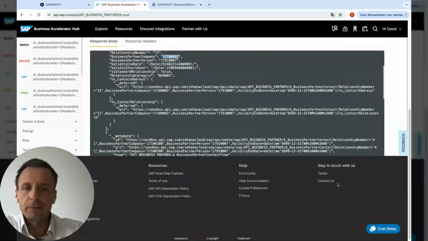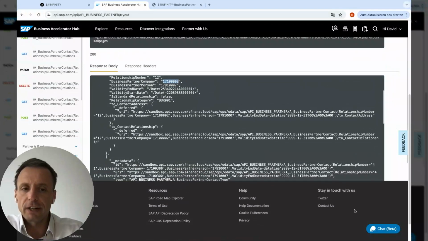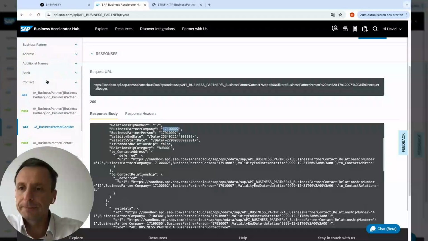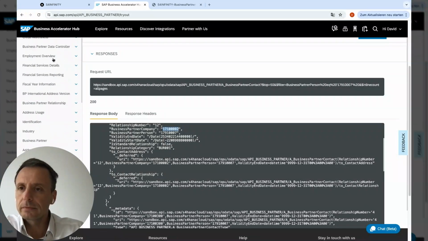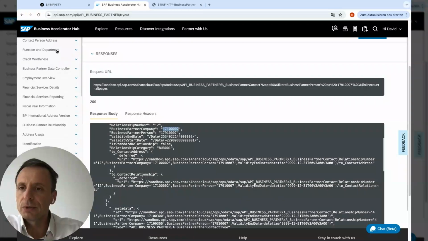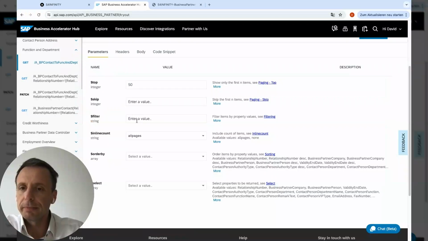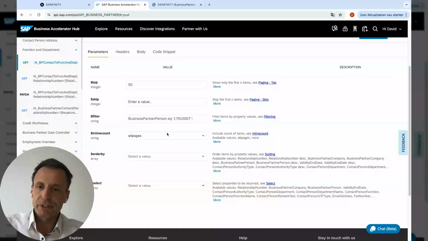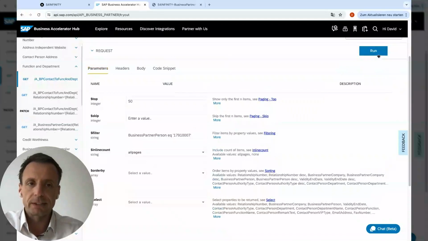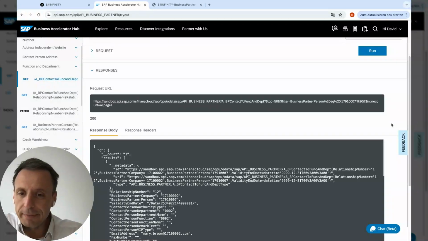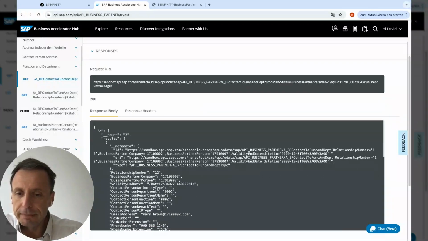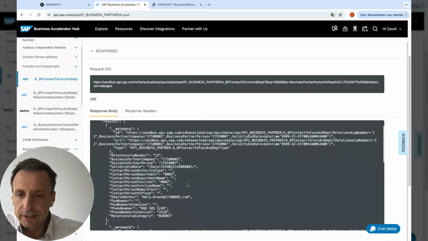More information about the email address we will find in the function and department. So let's find this one here and get the function department. We will use the same filter query now and run it. The data maintenance in our sandbox seems to be a bit better. So let's have a look here. We have the first one, which is Mary Brown, with this email address.